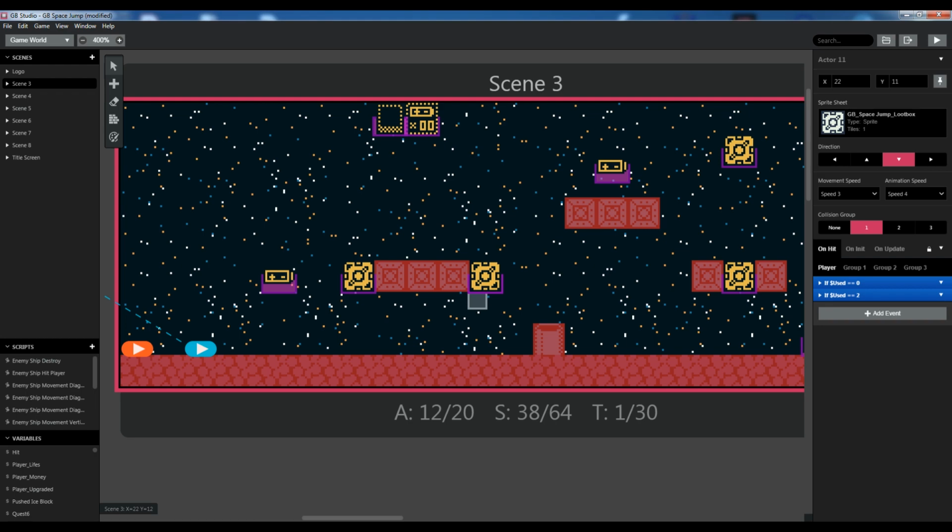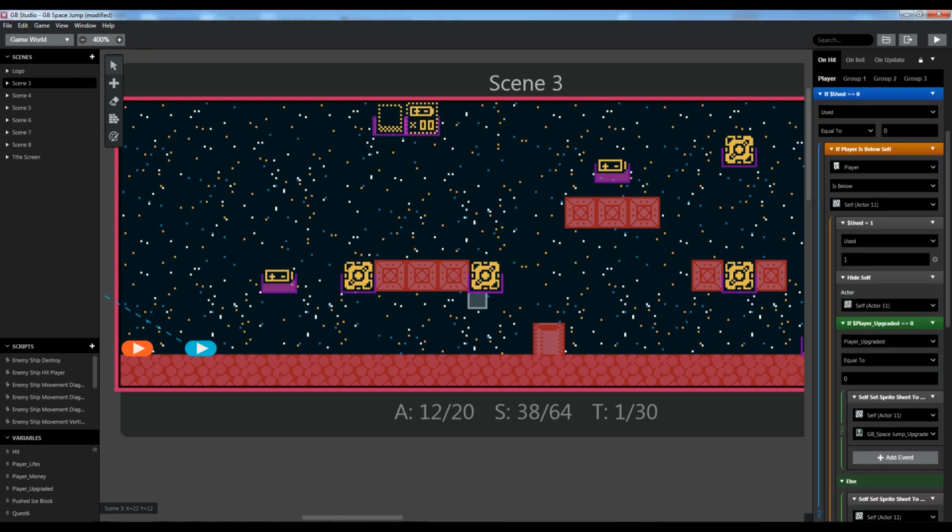The upgrade doesn't just disappear like the batteries, but has to be touched again by the player so that our little Game Boy friend can use it and get cool new abilities, like growth or laser beams. As a little person I can say that both are really cool. After setting the movement speed of the actor to 3 and the collision group to 1, we already create our first blue if loop under the tab on hit and player.